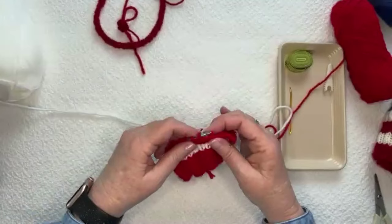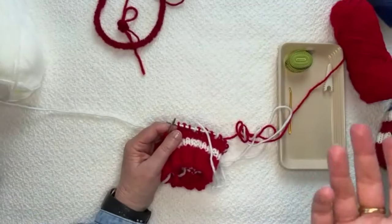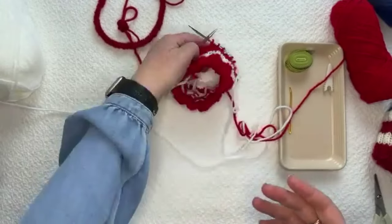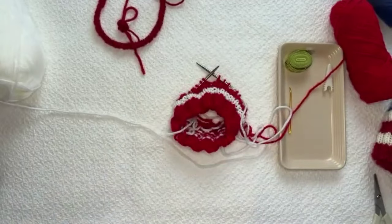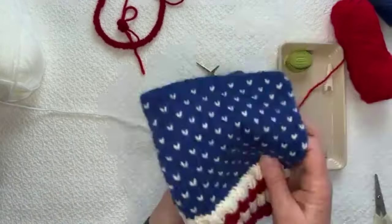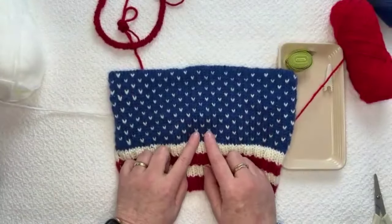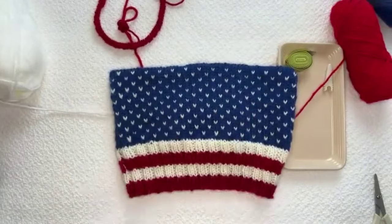Okay. If it's your first time and it goes up and down, who cares? But if you really do want to know how to do the color work knitting, and you want to understand why that color dominance is important, that's why. Because if I were to pull these around, my stitches would get a little crooked instead of being even. Gotcha. So it does affect the outside of it. Yes. Okay.